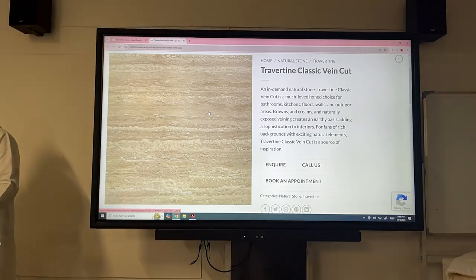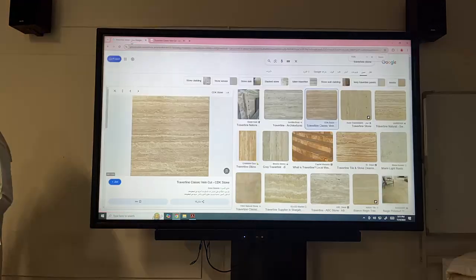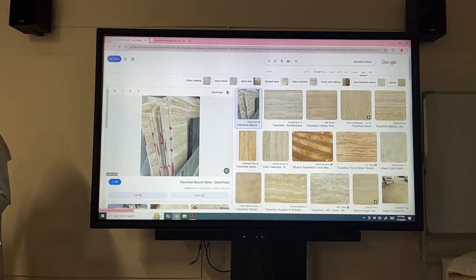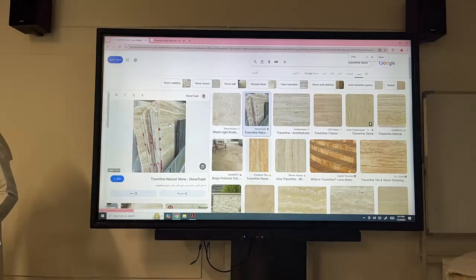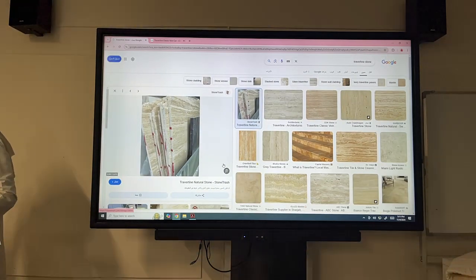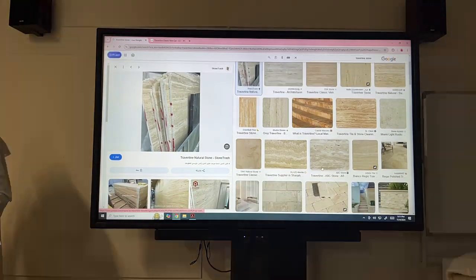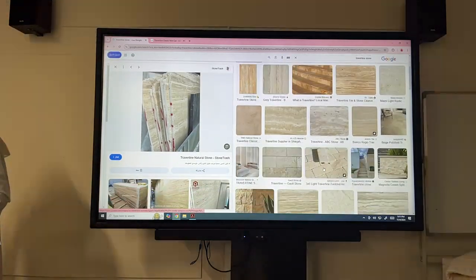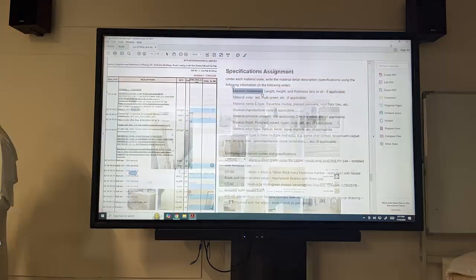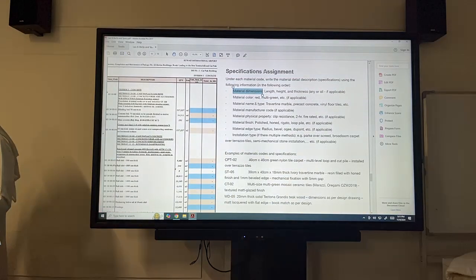So you'd have to specify what type. So that's, for example, vein cut, you see the veins. And if you see the other side, these dots, that's the cross cut. So that goes in the specifications, if it's vein cut, cross cut, and so on.